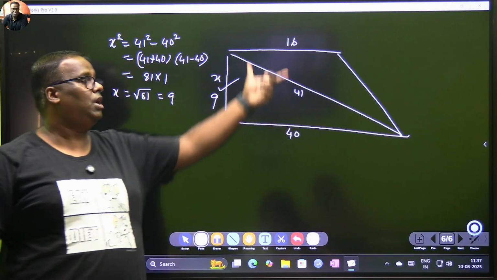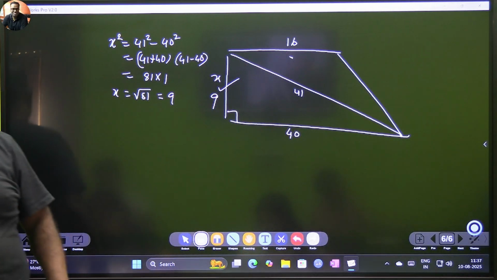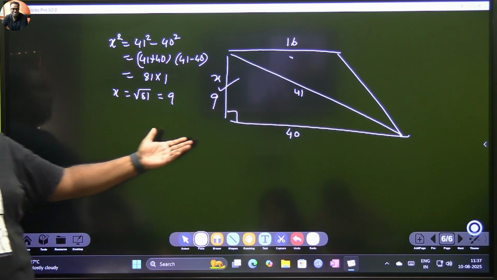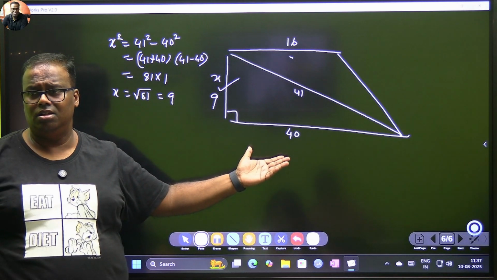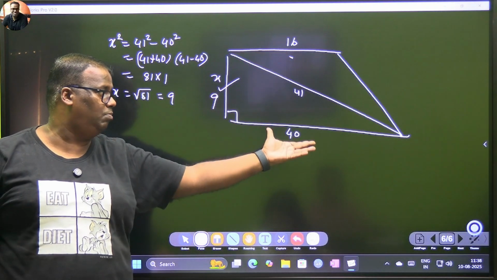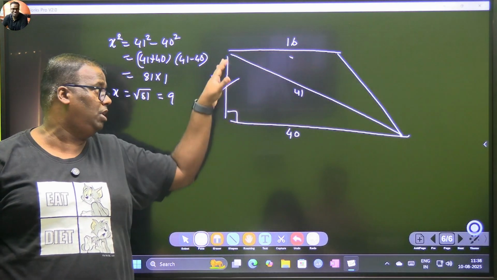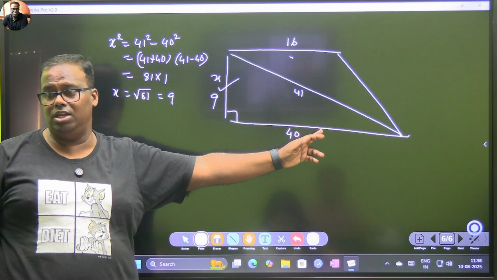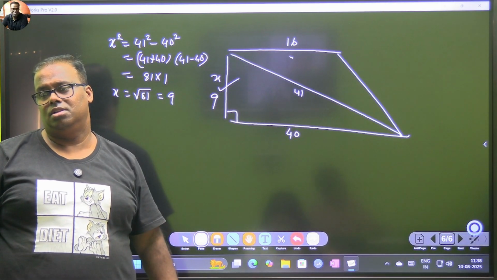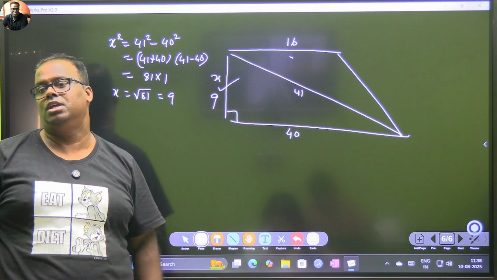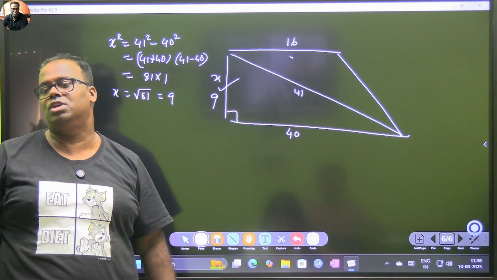Half into sum of the parallel sides. Which one did you find out? After that, you have to find the area. Start thinking, my dear boy. After that, it's the sum of the parallel sides into the perpendicular distance. Just because they drew one extra line, you got confused. If I were at your place, I would go home and do this exercise properly. That's the difference between a child who scores and who doesn't score. You will leave it now.